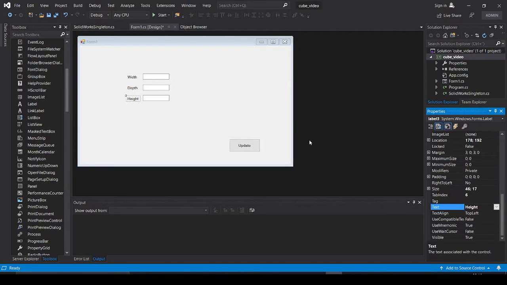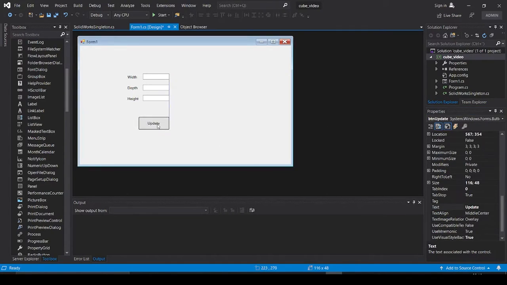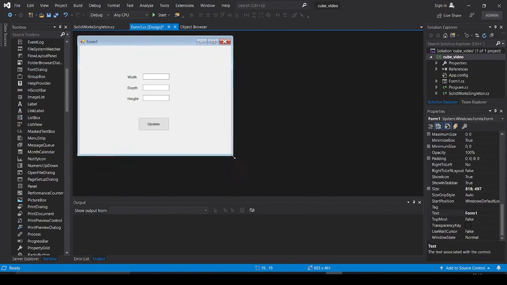Right, so this is basically going to be our complete user interface. So not that exciting, but it will do the job.